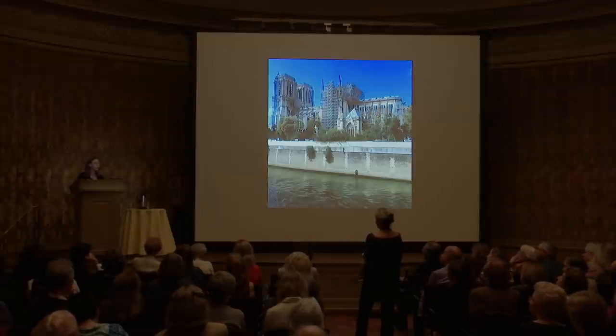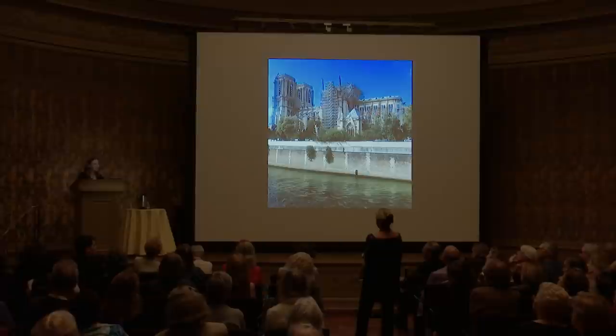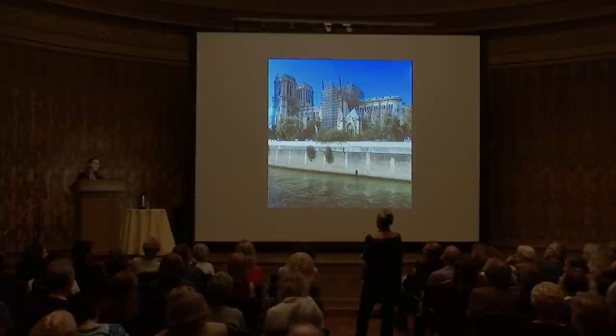That said, there is one of the four organizations that was considered the place where you were supposed to send your money right after the fire, the Fondation du Patrimoine. They pivoted, and once they thought they had plenty of money for Notre Dame, they shifted to a more general campaign called Plus Jamais Ça, and the idea is for other structures throughout the country that could be allocated later on without being earmarked specifically for Notre Dame of Paris. So there is a desire to harness this interest and channel it in other directions.